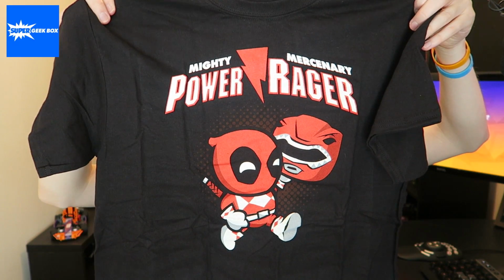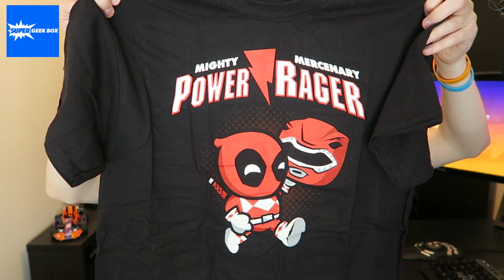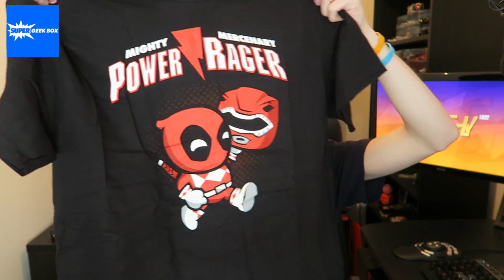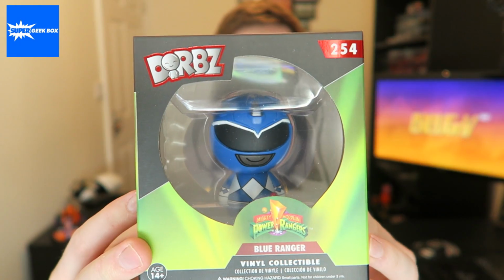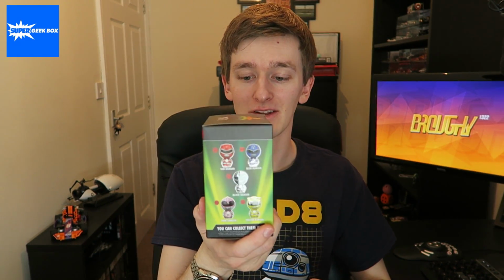So we start with a t-shirt in a tightly packed box of stuff. This is obviously a crossover between Deadpool and Power Rangers. Pretty nice design, it's pretty cute, I like that. And it seems the theme of this month is Unite, and we've got another Power Rangers figure here, a Dobbs figure, and that is cute. Look at him. These Dobbs figures are adorable, as they're meant to be, but Blue Ranger, and I imagine you could have gotten any variety of different types, so that's an extra point there for having some variety.